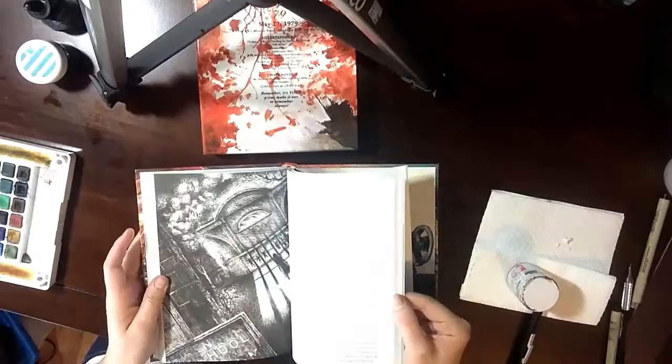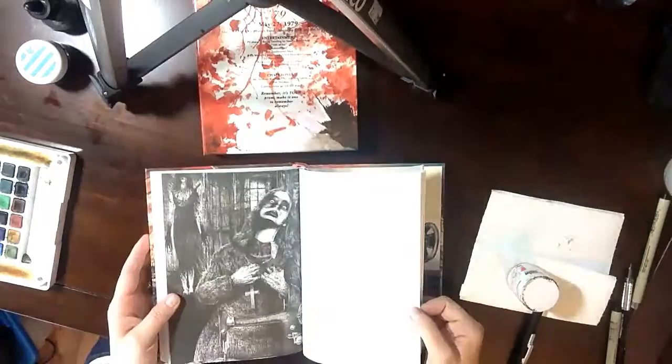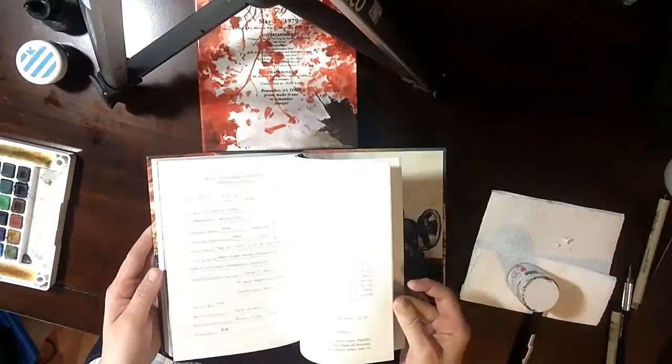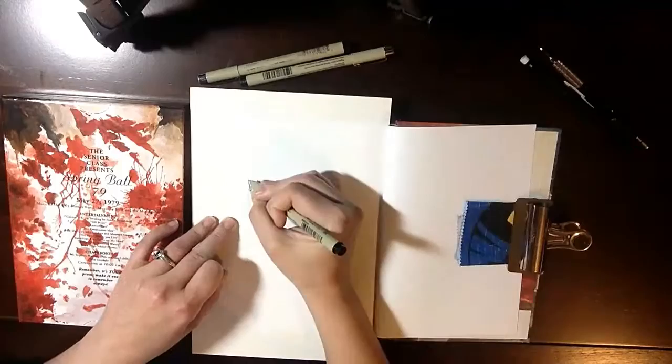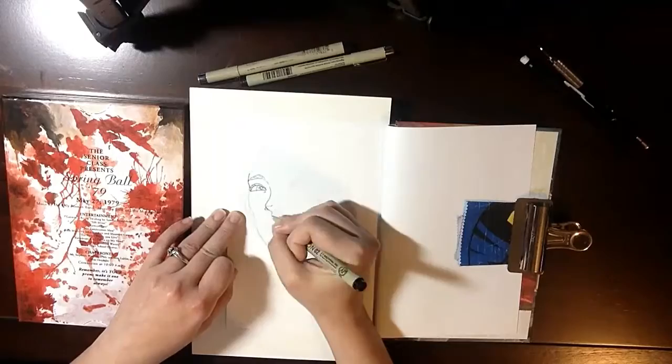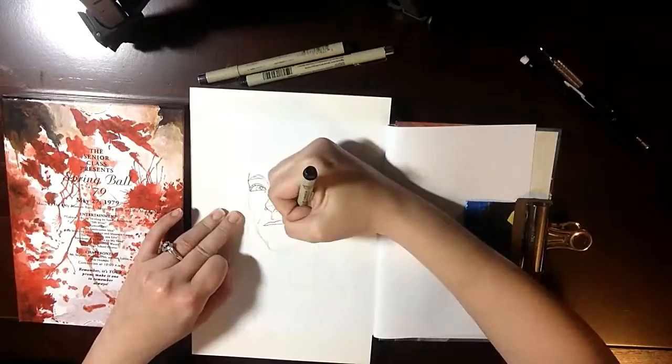But I got asked to draw just Carrie in a scene that I particularly like from the book, and as you know, I'm a huge Stephen King fan, so I know all these books inside and out, and so I chose to draw Carrie at the prom. But I have a bit of a soft spot for Carrie, so I didn't want to draw her all covered in blood, even though that's my stock and trade, drawing scary things. I wanted to draw a nice happy Carrie because I think she deserves to be happy.